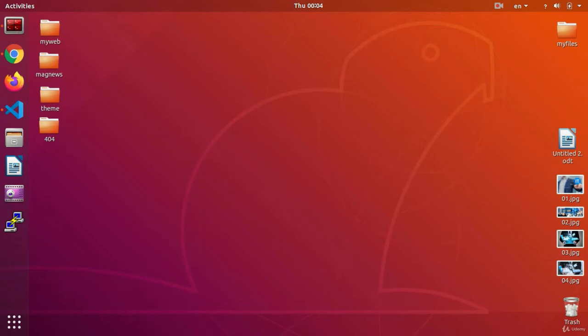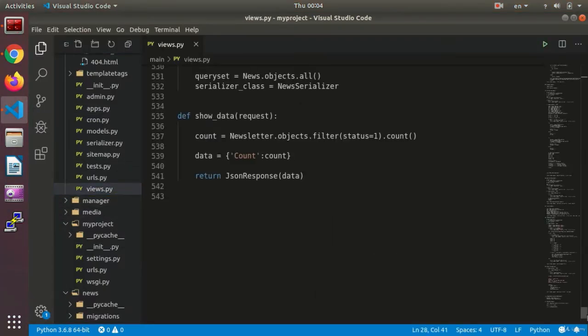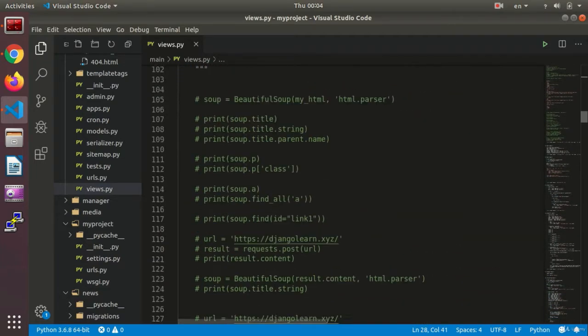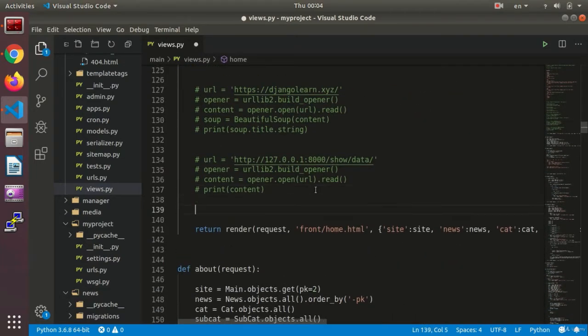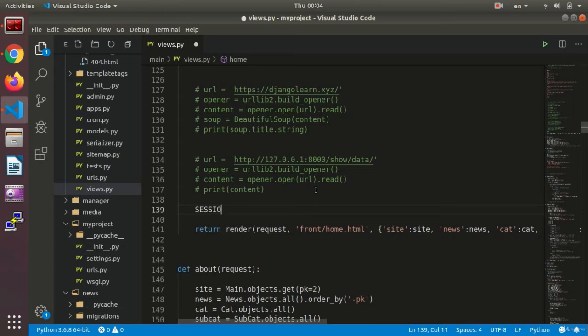This session is different for each user. Any user who opens our site with their own browser, although the sessions might have the same name, this session will be different for each user. At first I want to make a session called test, write a value inside it, and then read it. It is very easy to do in the view and our function. At first I want to define a new session.